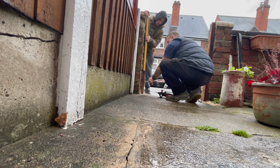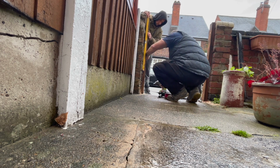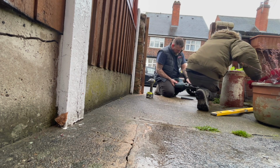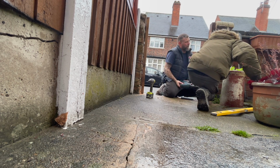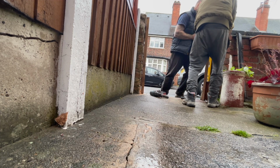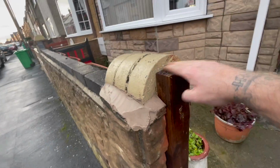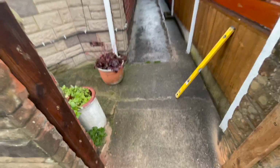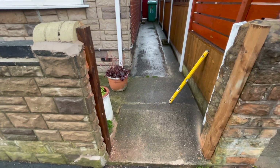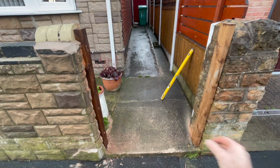Square and everything else, as long as that side's right. Yeah, just stick one in the middle. That's right. That's all on. Just cut that there because the customer wanted it a little bit higher. So all we do now, we measure from there to there, from there to there, and from there to there. And then we make sure there's enough gap. This one's leaning slightly, so we make sure there's enough gap down there.